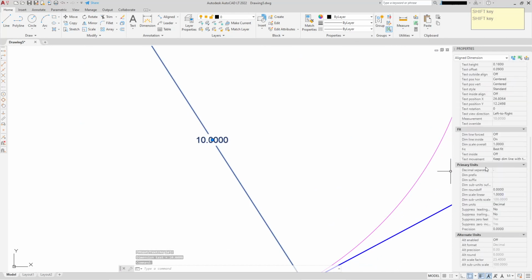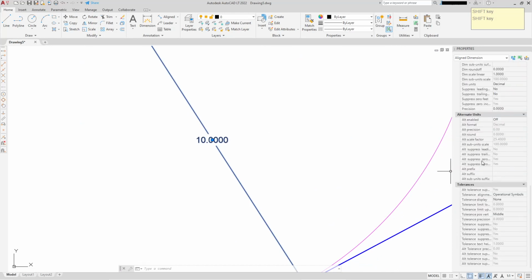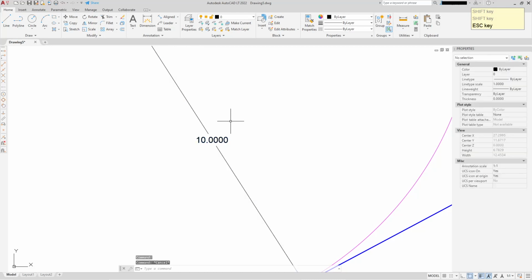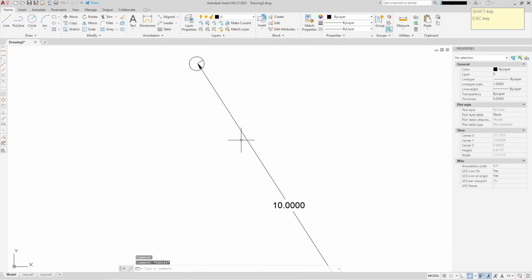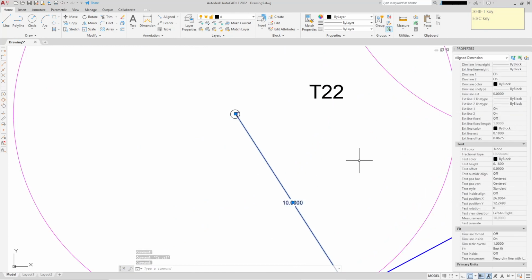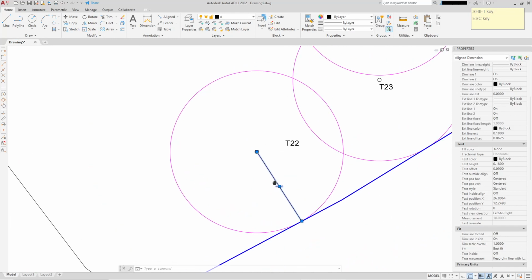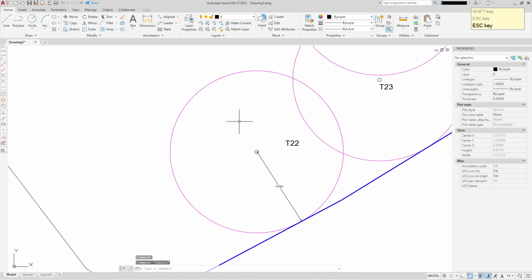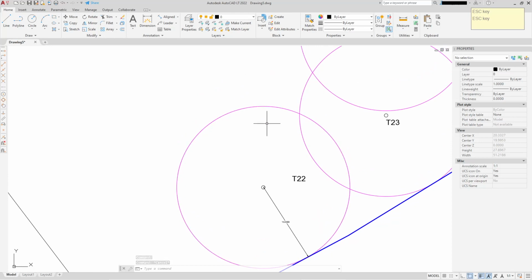It gives you all these lovely properties, absolutely hundreds of them. Now you could just modify this within the properties and then match property to all the other ones you're going to stick up, but it's much better to have a style made which you can then transfer to other drawings.